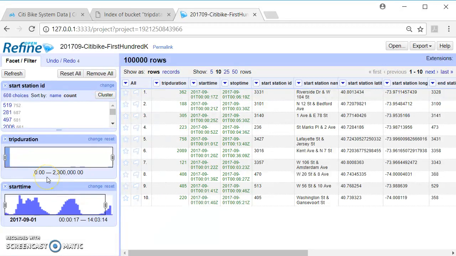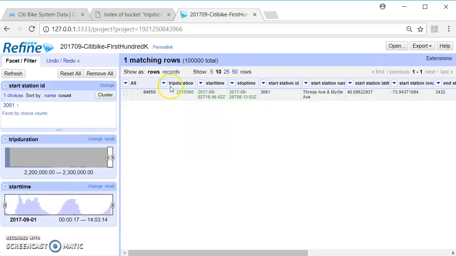Now, some interesting things to notice here. First of all, we talked a little bit about standard distributions and skewed distributions. This is clearly a very skewed distribution. The vast majority of our trip duration values are between 1 and 100,000 seconds. We have a few that are crazy outliers out here, right? You can barely see the highlight, but I can go ahead and narrow in on those by just adjusting these window ranges. And if you notice down here, it's pretty hard to see, but there's a very tiny little blue bar.